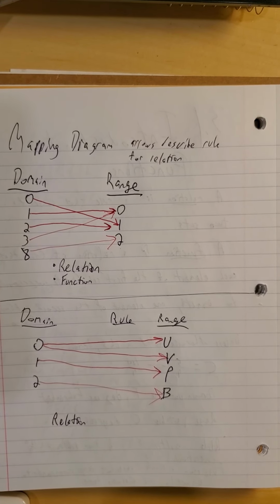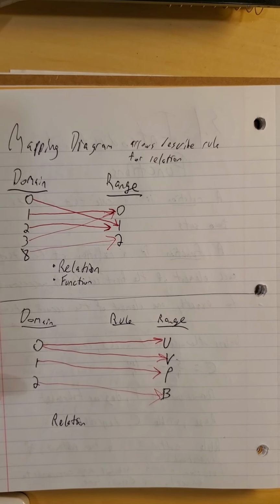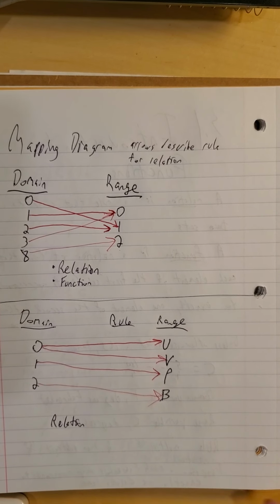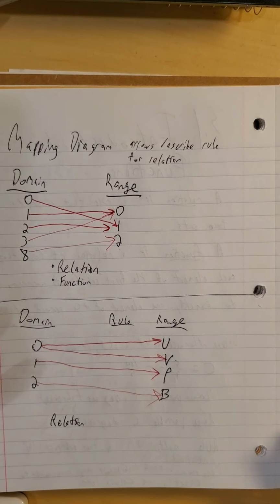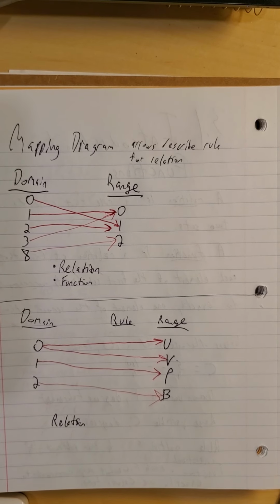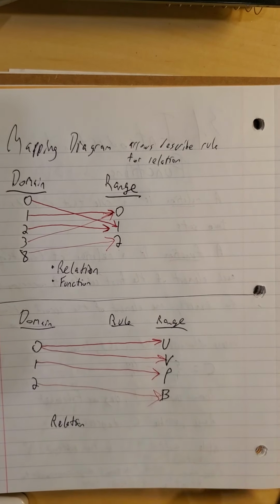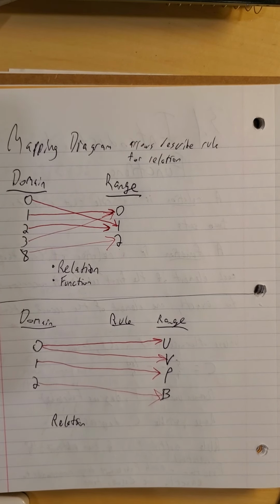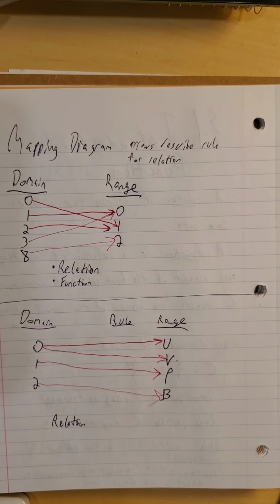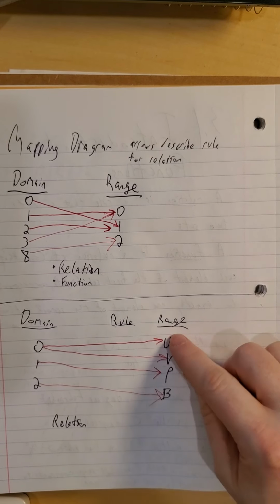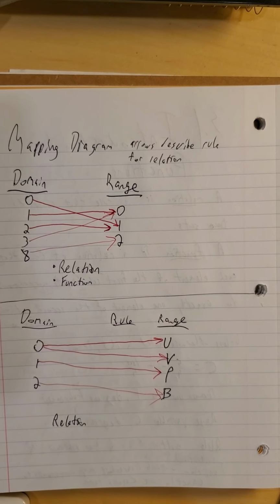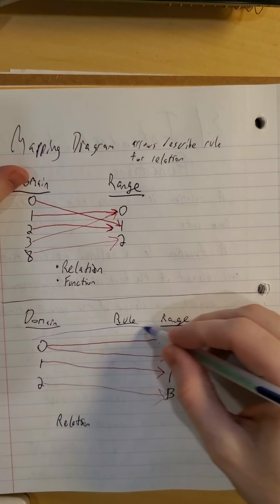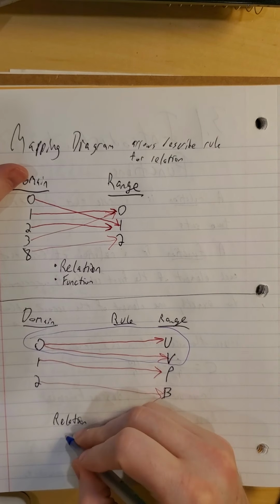Welcome back. So if I gave you a domain value of 2, you would tell me, okay, I know what range value to give you back. I'll give you a range value of B. I could do that also with the 1. If I tell you I'm going to hand you a domain value of 1, you would give me back a P. But here's where we run into trouble on this one. If I hand you a domain value of 0, now you don't know what range value to give me. Do you give me the U? Do you give me the V? We don't know. So this is what disqualifies this from being a function.